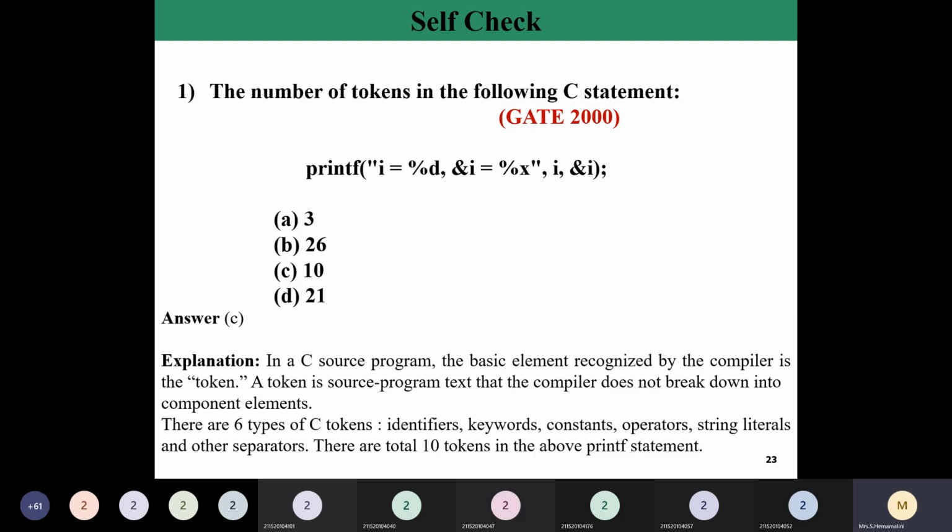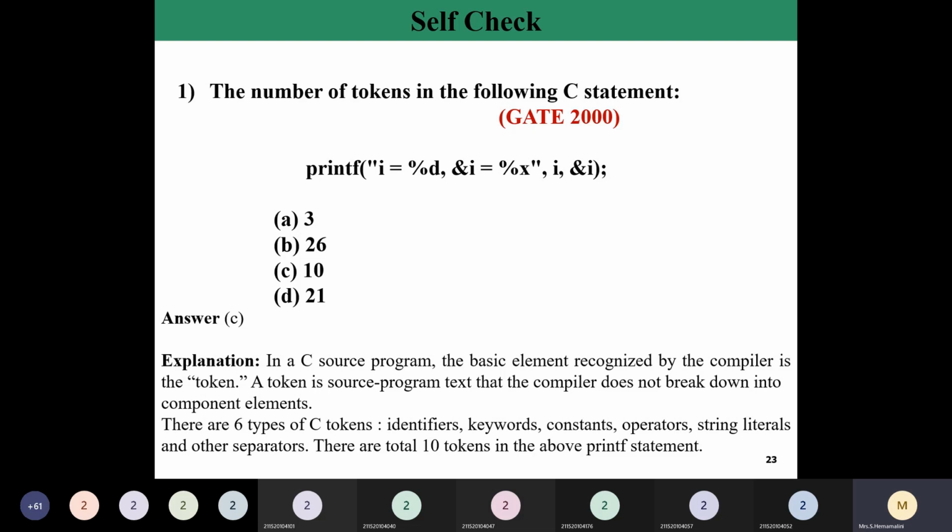Okay. In a C source program, the basic elements recognized by the compiler are called tokens. So without these tokens, your compiler cannot recognize your code and convert it into object code. So there is a whole paper on compiler design based on this. Your program is converted from high level to object code by analyzing each and every character, and they will be divided into tokens, and based on the tokens only the object code will be generated.